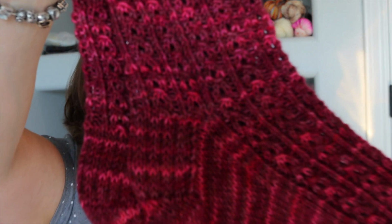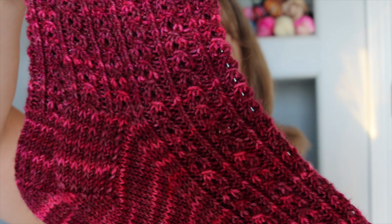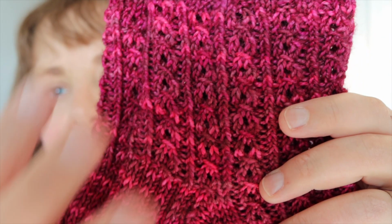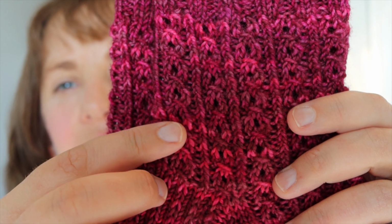Next, I would like to tell you about a pair of sleeping socks I have been working on. This is actually out of a sport weight yarn, but I kind of fused together a sport weight and a DK pattern. This stitch pattern was inspired by the Toe Up Lace Socks by Stacey Perry of Very Pink Knits. It is a sport weight pattern, and so I followed the stitch pattern. I don't know how well you can see some beautiful eyelets with some columns of knitting through the back loops. Really, really lovely.